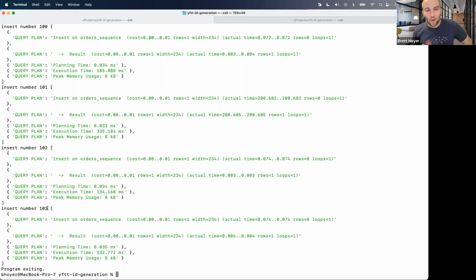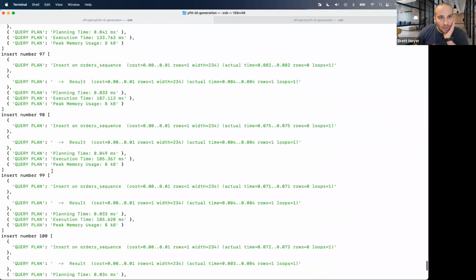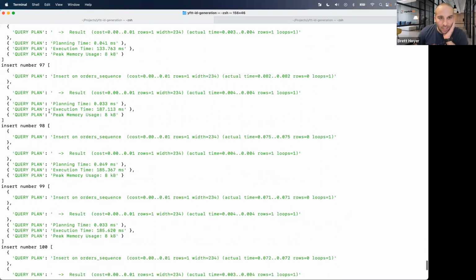On purpose, I've written 103 records to our database because I wanted to show that for the first 100 writes, we have relatively consistent execution times, because we have 100 values that have been allotted in our sequence cache.